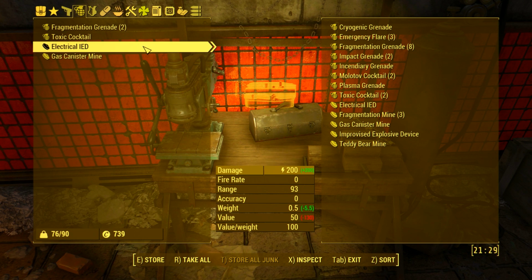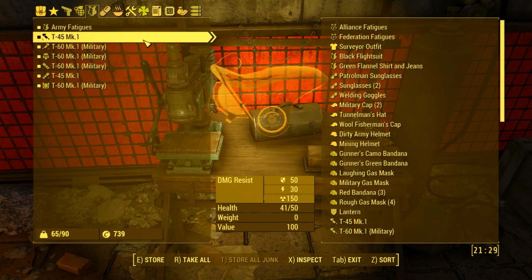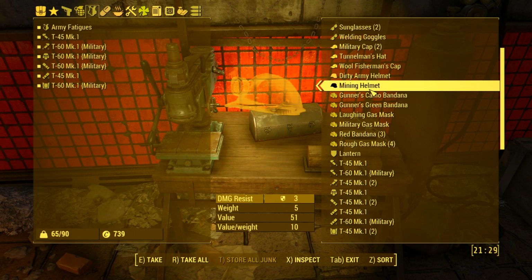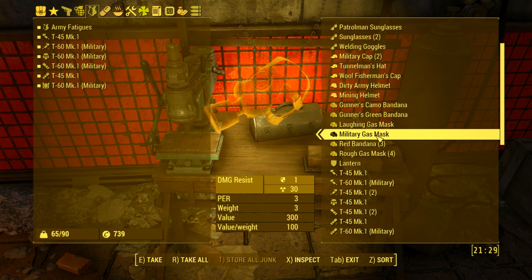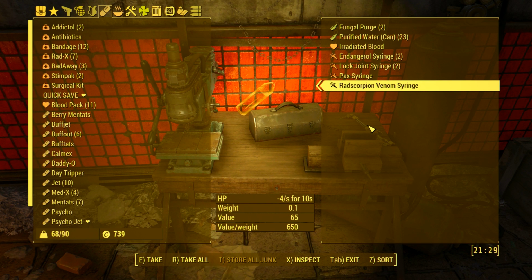So there's that. Let's go ahead and drop off these for now, as well as those. I'm going to drop off the armor as well here. I'm just going to use my, where the hell did it go? My gas mask, my laughing gas mask. That military gas mask sells for quite a bit. It's pretty nice.